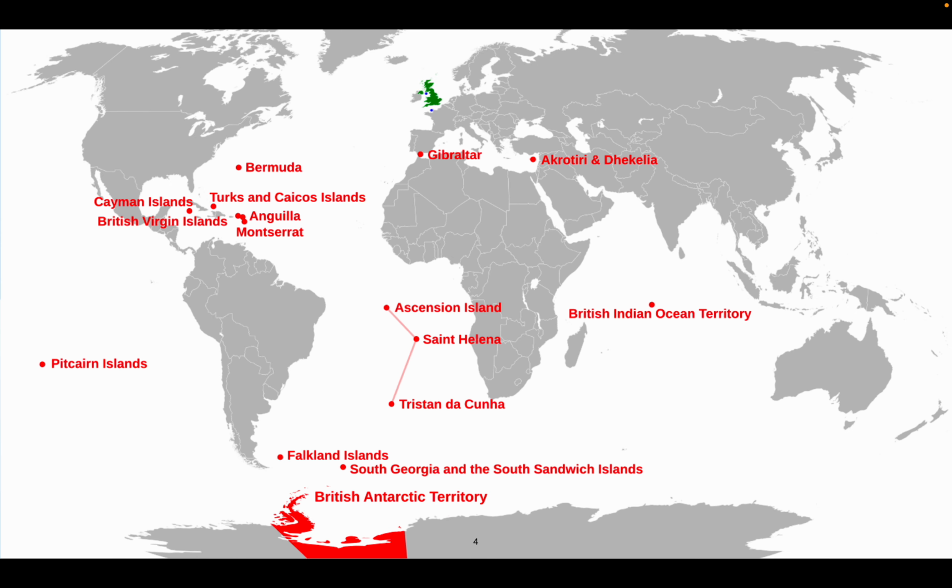So, why does Britain still have red bits scattered around the globe? One of the reasons, the Industrial Revolution. It turned Britain into the workshop of the world in the 1800s, supercharged its economy, and helped power imperial expansion. That said, most of the big colonies, like here, became independent in the 20th century. What's left today are mostly small territories. Think tiny islands, not giant continents.